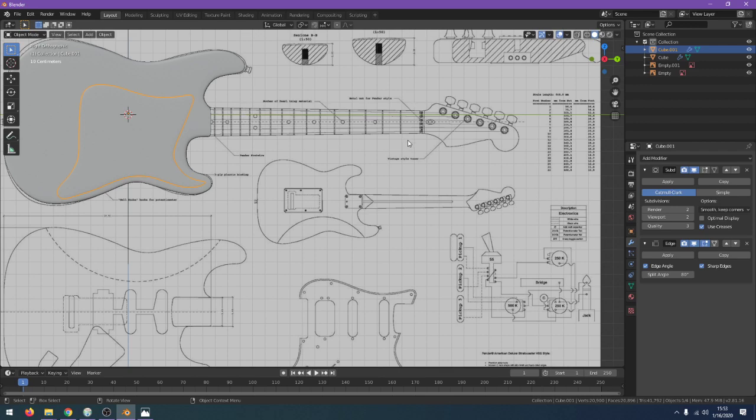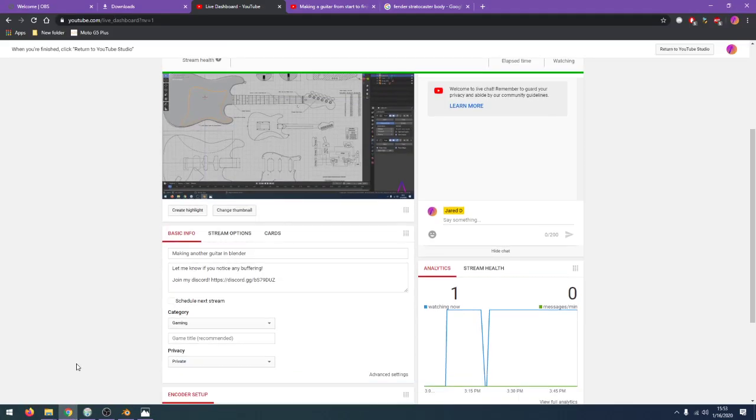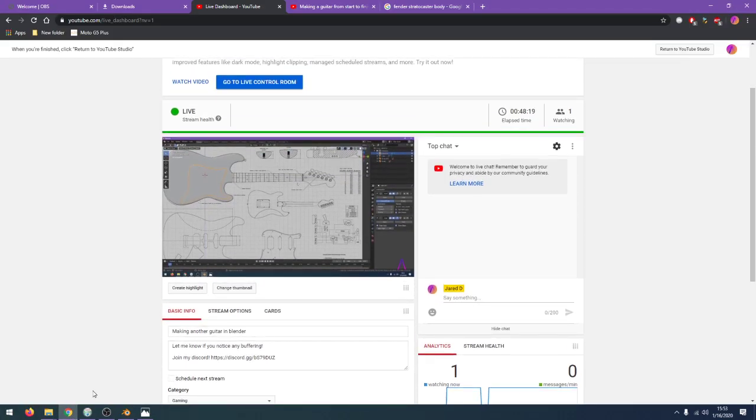But when you do make a model, it's always good to take out these little problems because it does become noticeable if you don't do anything about it. And that's one of the first steps to becoming a good 3D artist. I mean, I don't know if I'm a good 3D artist, for all I know.